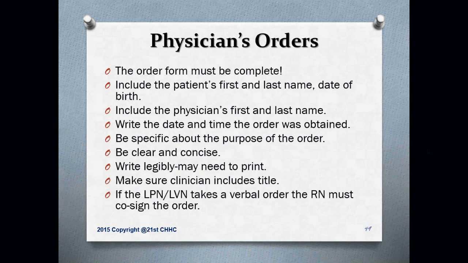So again, just make sure on that order form that it's complete, all of the patient's information with the physician, the date and the time the order was obtained, specifically about the purpose of the order, that you can read it, that the clinician includes their title, and again, if you do have to have an LPN, LVN take a verbal order, that the nurse needs to co-sign that order.